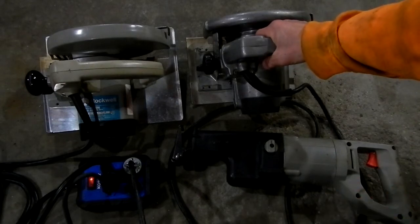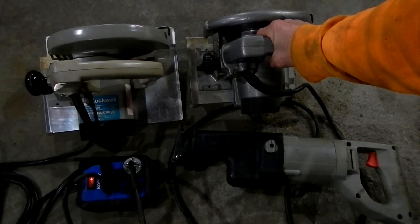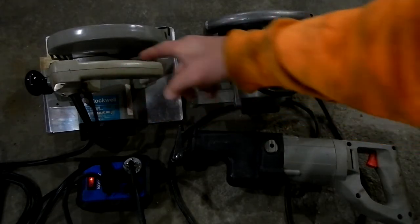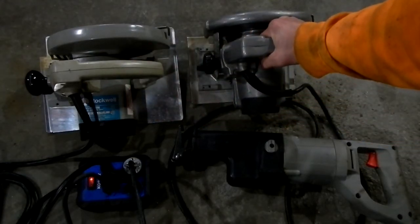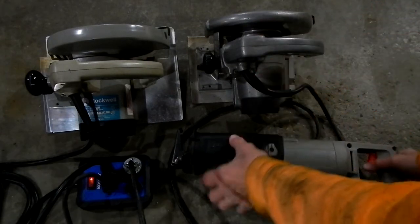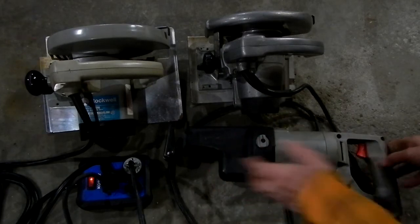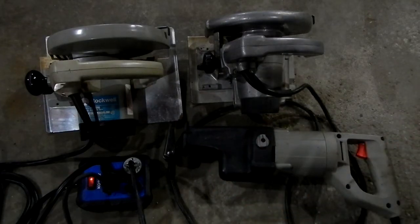You can see the light down there. It takes a long time for that to slow down. It doesn't have an electric brake. And then we have the Sawzall. Okay, let's do it.